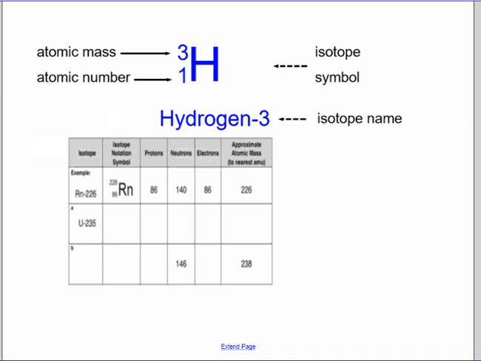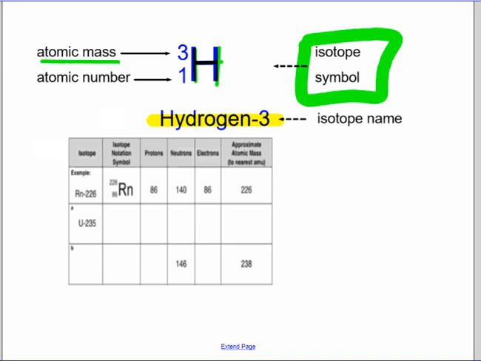Because most atoms have several isotopes, if we're discussing isotopes, we can write special symbols to identify the fact that that is what we're interested in. An isotope name is always in this form, where we have the name of the element with a dash and then the mass of that element. We can also do an isotope symbol. An isotope symbol has the symbol for the element, and then on the upper left-hand corner, we put the atomic mass, and on the lower left-hand corner, we put the atomic number.